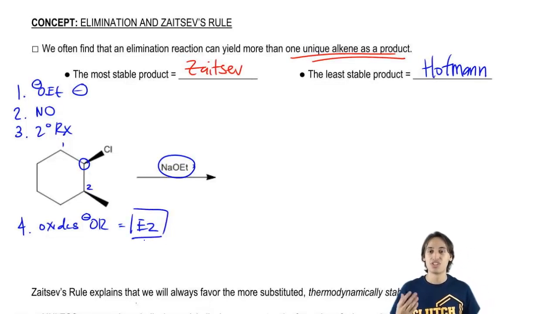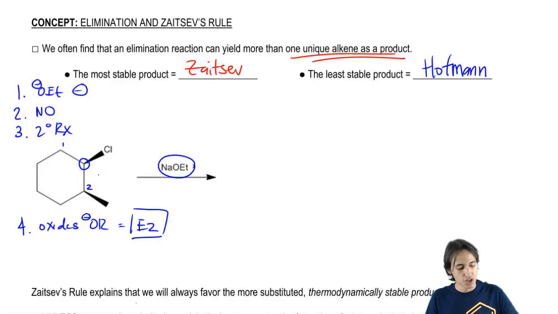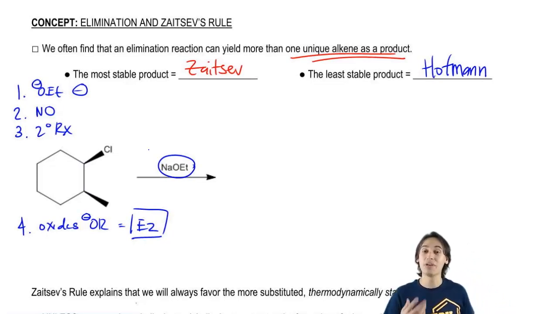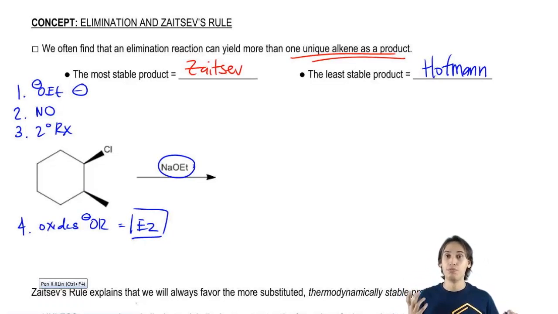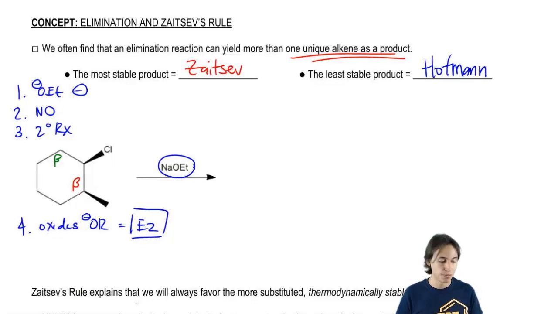Now we've got E2. We have to figure out how to draw the mechanism and predict the products. Do you remember what the first step of E2 is? Figure out how many different beta protons I have. We've got two different beta carbons—let's say this is beta one and this is beta two. Those are my two different options. Do both of them have hydrogens? Yes, they both do.